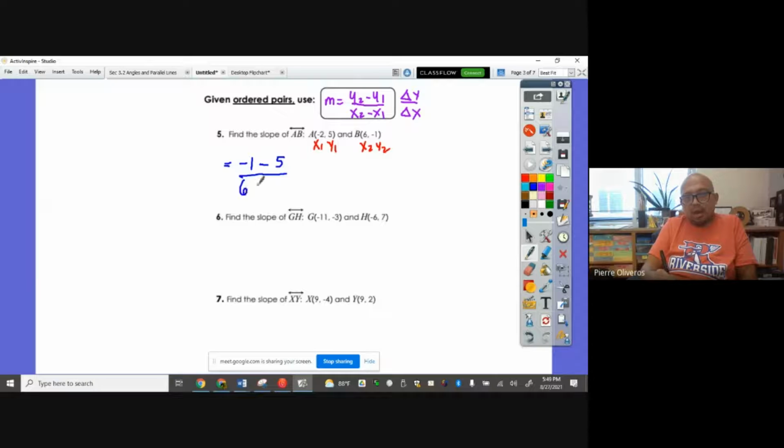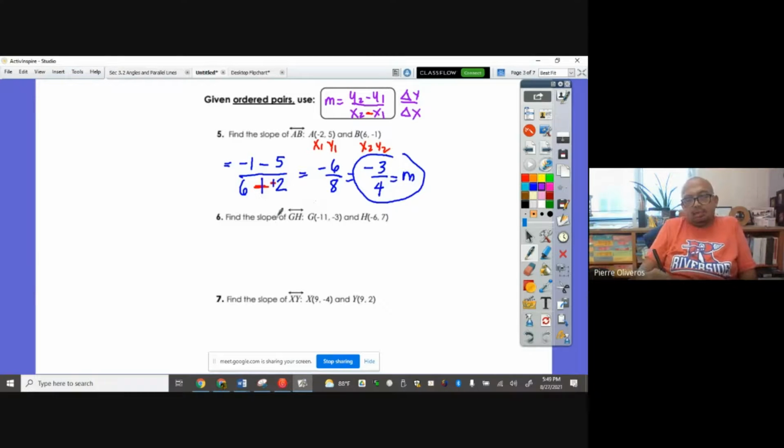Now, watch here. Minus is part of the formula. -2. Is this correct? That's wrong. Don't forget that minus here is part of the formula. The x sub 1 is -2, so you gotta put the negative there. I know you know that negative and a minus will become positive there, so plus there. So this will give us now -1 minus 5 is -6. 6 plus 2 is 8. We can still reduce this one. Both of them are divisible by 2. This will be -3 over 4. And the slope is -3 over 4.